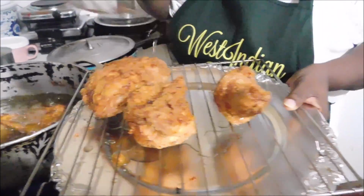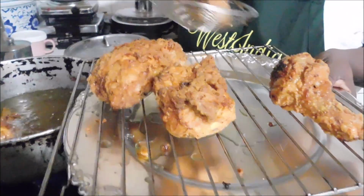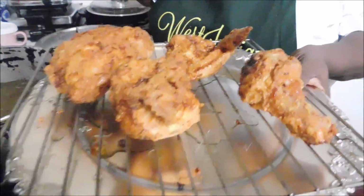So you saw what I did. So you know, the flavor is there. We're removing them, and we're leaving them to drain right here on a wire rack. When we return, these will be properly cool, and we're going to take up some food for now.